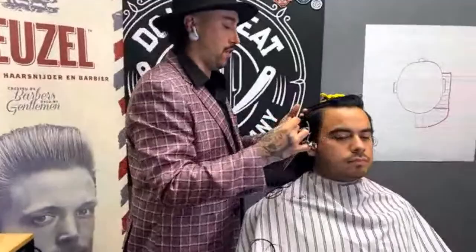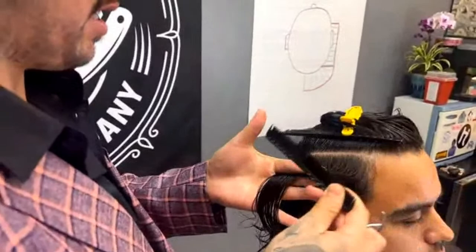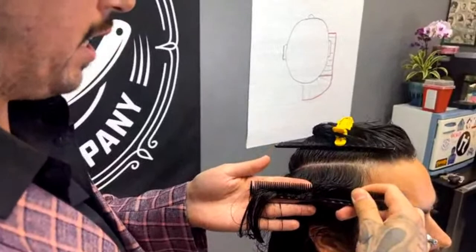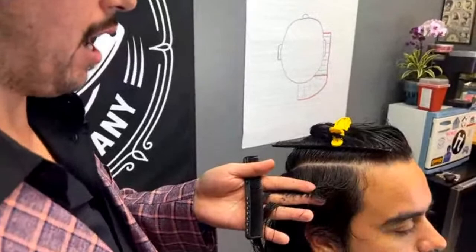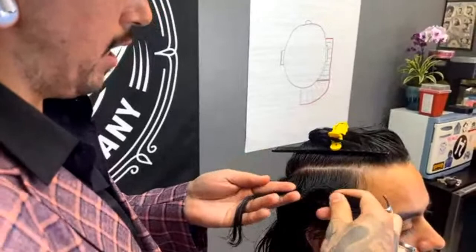Okay, so I'm going to work on creating this square shape just past the round of the head. If you want to come over here and get this, you'll notice from the top point of view, that I'm still creating this wall shape on this side, and you'll notice that once we get past that round of the head, all this hair in here is starting to be over directed to this wall right here. And when I'm over directing hair, I'm creating length. Okay, so I'm just going to continue this on. I'll probably take in maybe one more section just so I can get some extra length in the back.